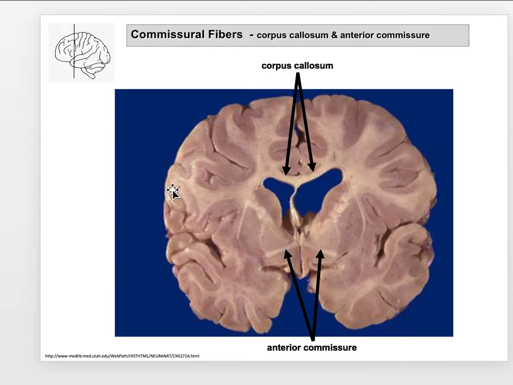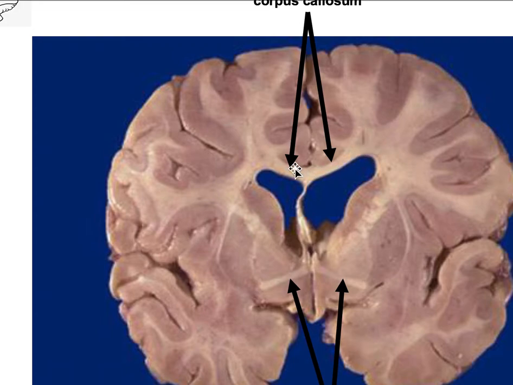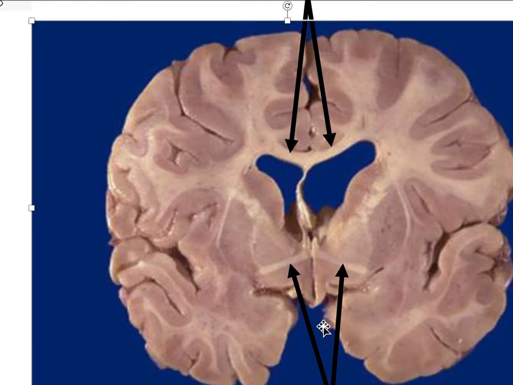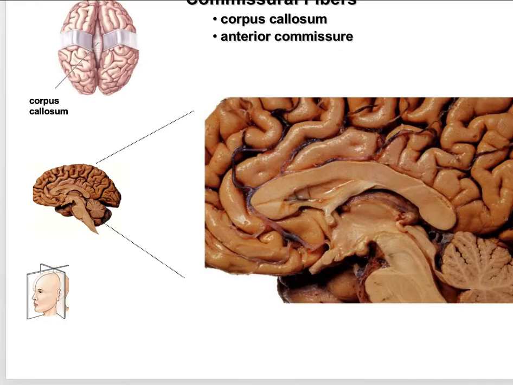So, commissural fibers. Here we can see them. Corpus callosum is made of it. So if we look at the corpus callosum and somebody asked you, hey, where are these fibers going? You can say, well, they're commissural fibers, and they're connecting the two hemispheres. So they're fibers of passage that are moving through here. So that's one of the basic kinds of characteristics that we can see. We can also see this anterior commissure here that's helping to connect the two hemispheres as well.